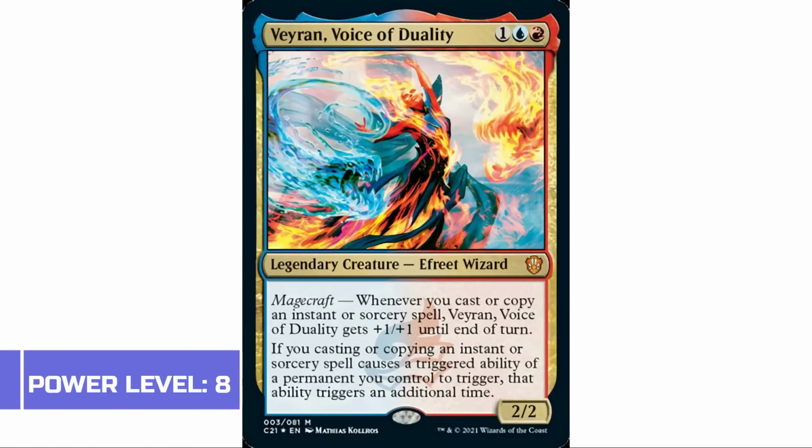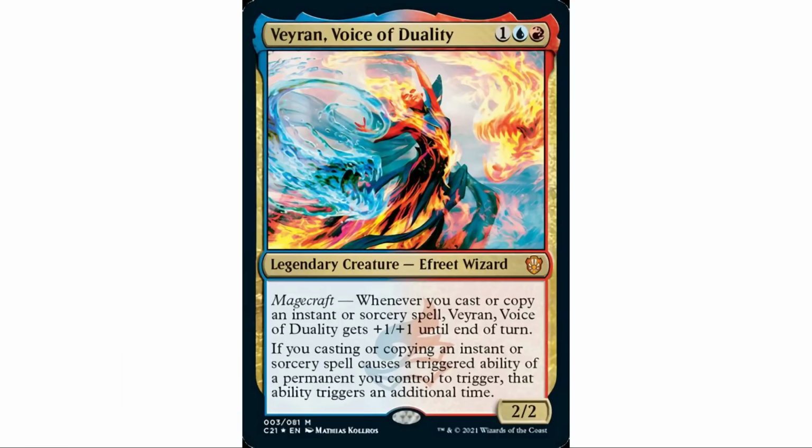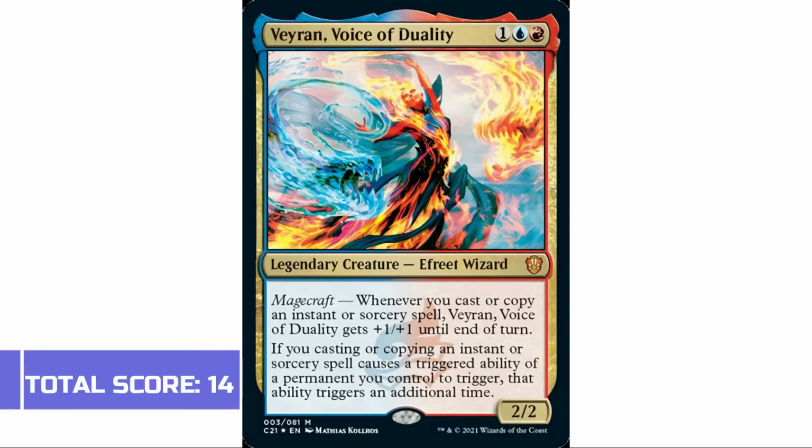The power level here, I gave it an 8. The Panharmonicon type of effect, the doubling trigger type of effect, you really can go to town with. I think you could easily make a crazy storm deck with this for sure. There are already tons and tons of cards in Izzet colors that trigger when you're casting instant and sorcery spells, and then the copying part on top even adds more to it. I really think you can do some busted stuff with this commander for sure. So I thought a rating of 14 overall was appropriate.